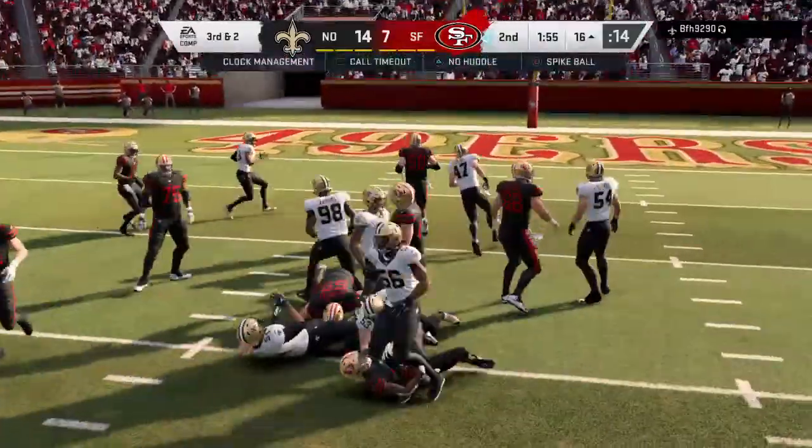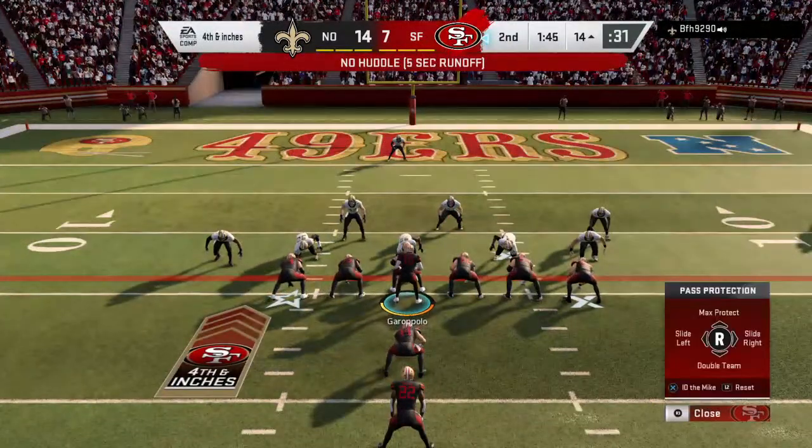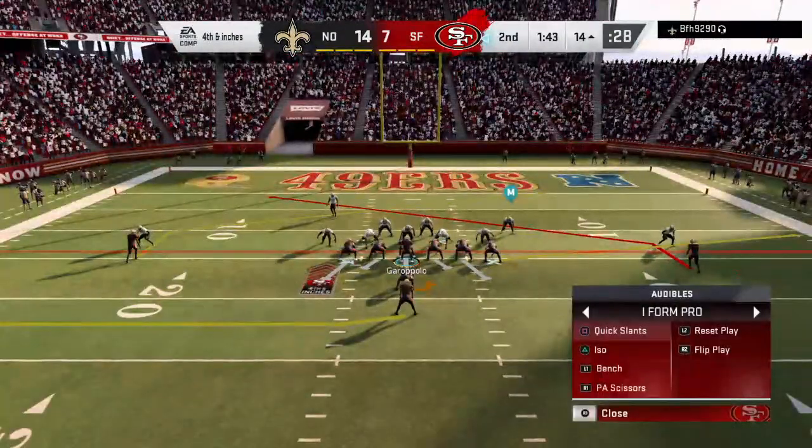They'll try to pick this up on the ground with Breida. And boy, he is very close to a first down, but from where they're spotting that football, he's going to be a foot or so short.